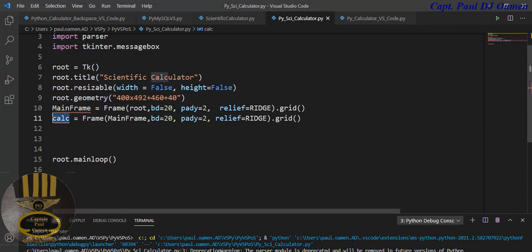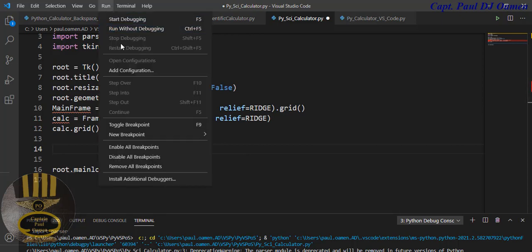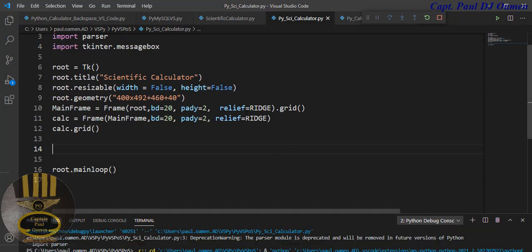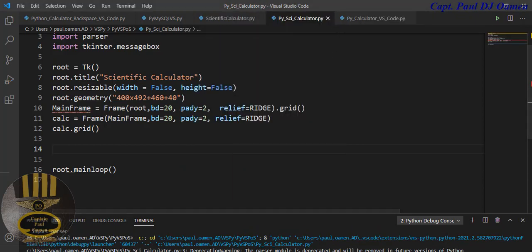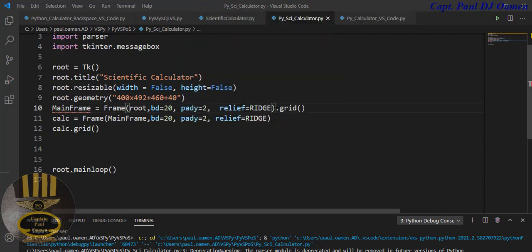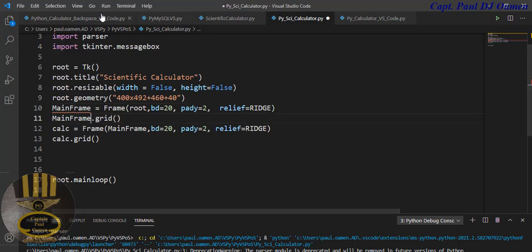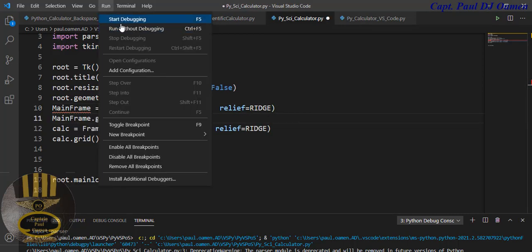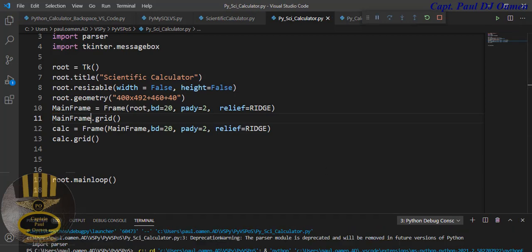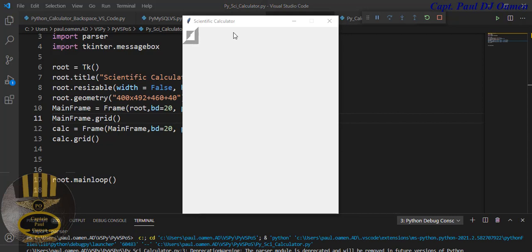Is I'm going to add, let's come in and just get that grid there. So that should take care of the missing border. So let's run it again, and as you can see, it's still not showing. So let's repeat the same thing here. Bring this down, and I'm going to run it now. Run without debug. There we go. That is it right there.